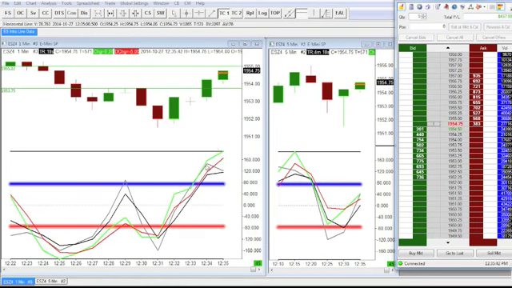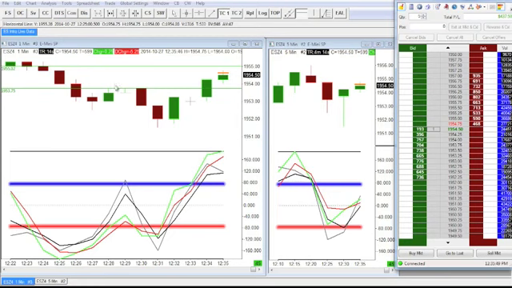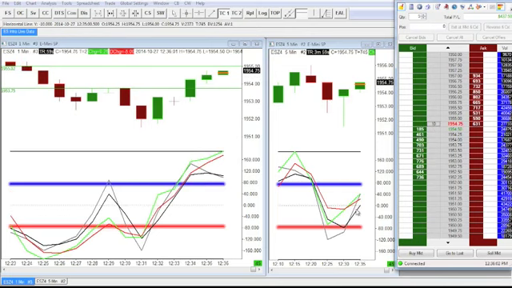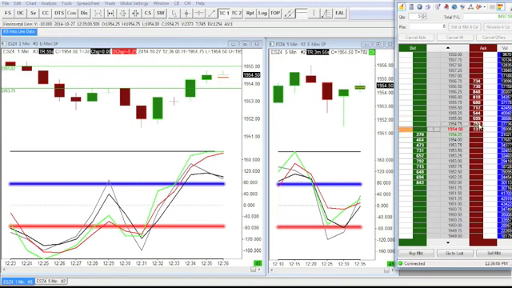Okay, getting up here to the overbought area, and you can see this resistance is one that we want to keep our eye on. Bounced through that a little bit, but kind of stayed up there. You can see both the red and green and the gray and black are leveling off at the top here. That just means that they're running out of steam. So we're going to keep our eye on this. Maybe we'll take a quick one here if we can.